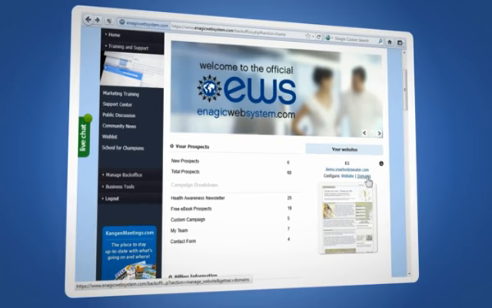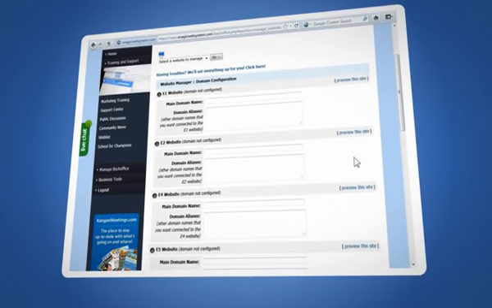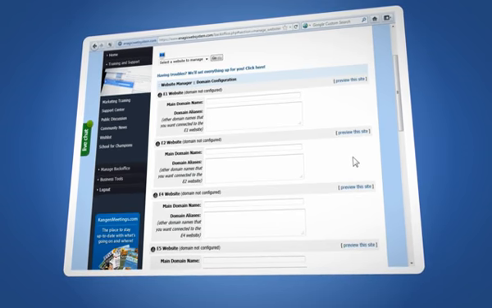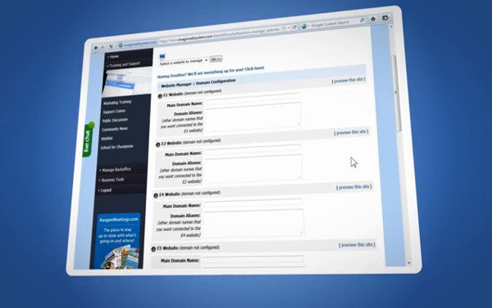Now let's configure your domain name. Here you're given the ability to set up actual domain names for each of your websites. This is a great option for branding your website address, and it also increases your search engine optimization capability. It's not necessary to buy a custom domain name. You get a free subdomain from us, but if you're serious about your Enagic business, it's highly suggested.